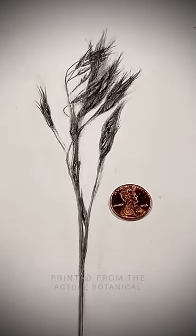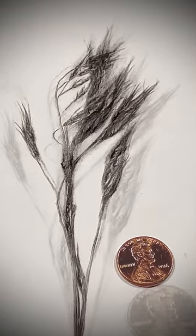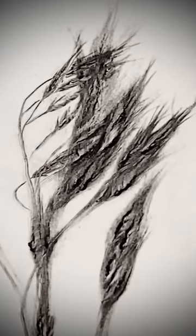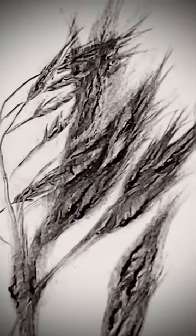However, the downside, because you're printing directly from the botanical itself, is that these nuances are too small to be seen with the naked eye. Even the camera struggles to capture them.